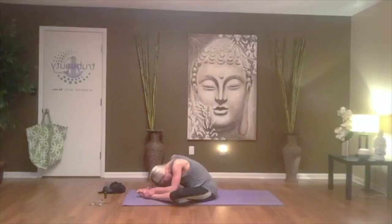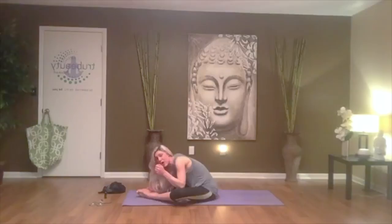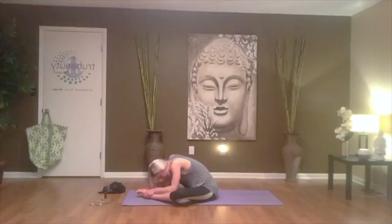So see if you can soften the hips a little bit here. There's usually a point where the hips are kind of hanging on because they want to stay a little bit tight. See if you can just soften just a little bit. If you want to rock left or right, that's just fine. Whatever feels good. See if you can kind of even move your hips kind of left and right. So if you look up at me here, I'm kind of just moving my hips a little bit. We're kind of easing them open, okay, without shocking them, especially if one's a little bit tight.